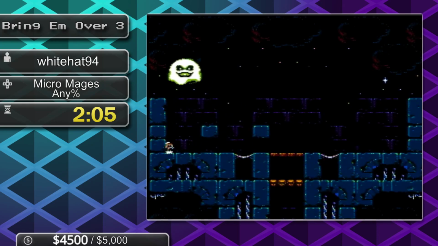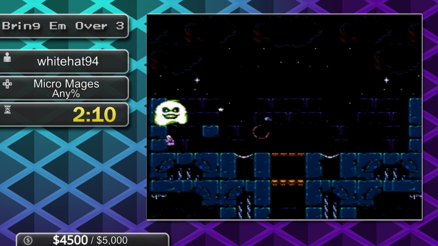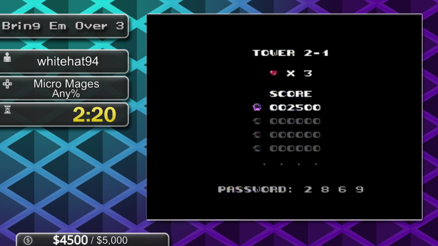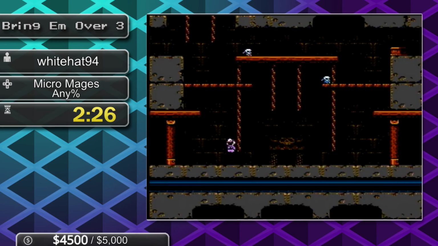And charge shots do, I think, double damage compared to regular shots. So we're going to be trying to hit all the bosses with only charge shots. Also, if you hold down on the D-pad, you actually dance. So we have to try and dance as much as possible. It's obviously the most important part of the run.